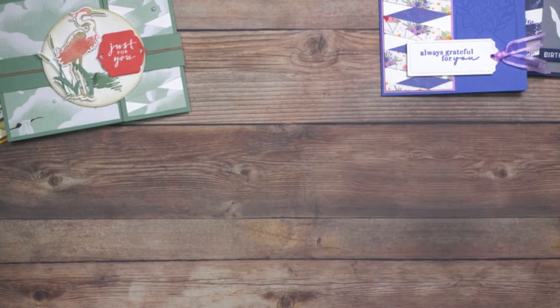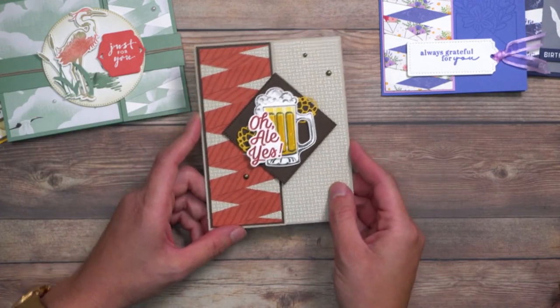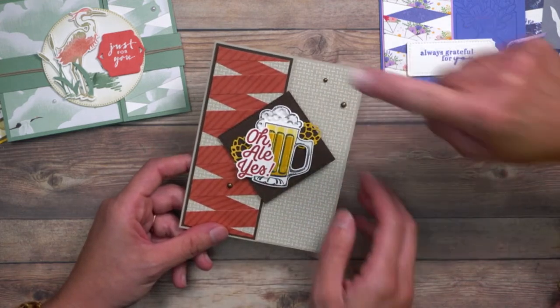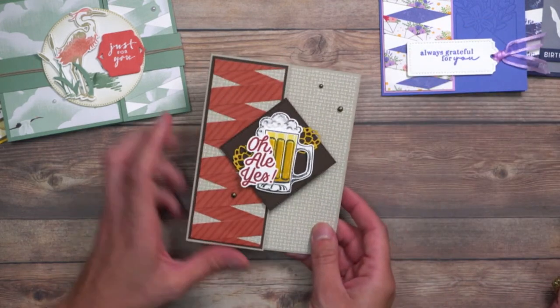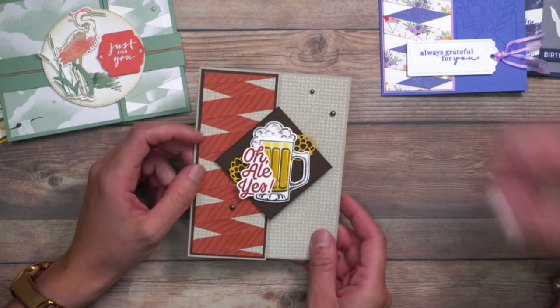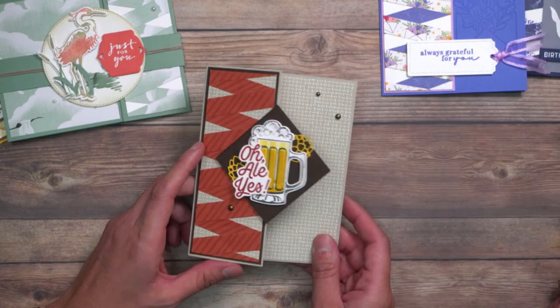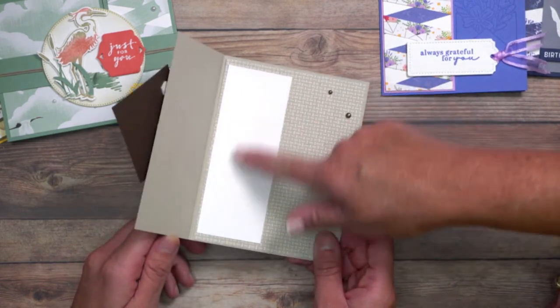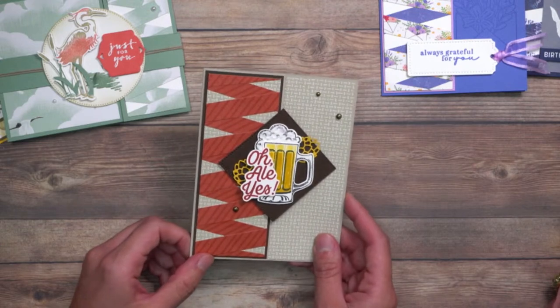All right, you're next. For all my guy friends out there. This is Brewed For You. It comes with coordinating dies. Same ones. I love those. I did designer series paper on top of designer series paper. So this is paper in the back that matches that. And then it's open. That breakaway front gives you lots of little area there to sign a little message. I love it. Super fun.